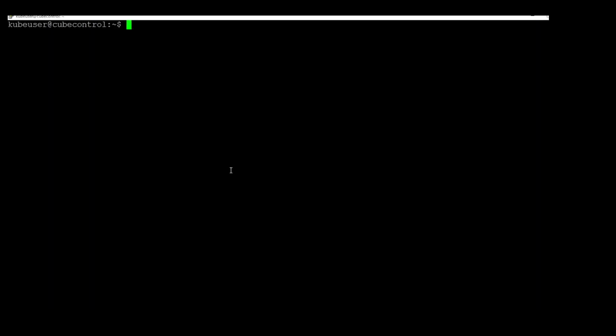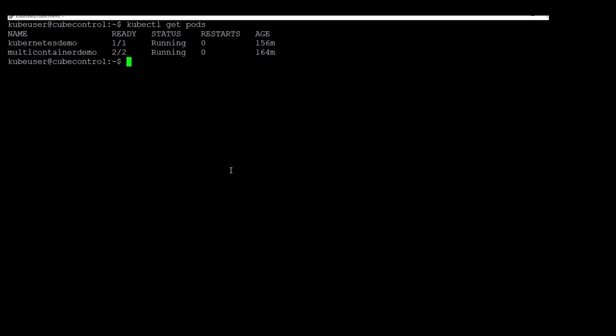In my previous video, I have created multiple pods. kubectl get pods. So these are the two pods which are running in my cluster, but in reality there are a lot of other pods which are also running, which can be seen by running this command, kubectl get pods --all-namespaces.